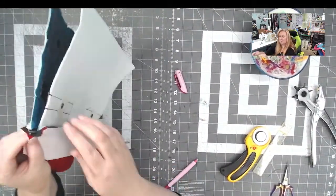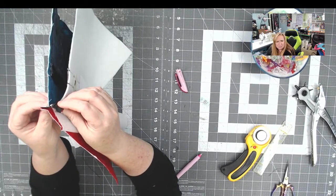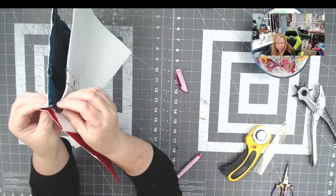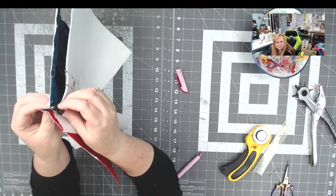I think Brady is home. So make sure the zipper is sitting nice and flat when you have it up like this. Brady's home. Coco's going to do her little welcome chant for a second. I'll give it a second here. Does this make sense what I'm saying right here?